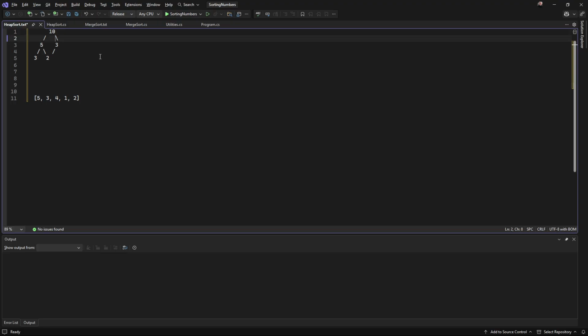I'm trying to make sure I have enough space here. Okay. So let's say that this is a tree.